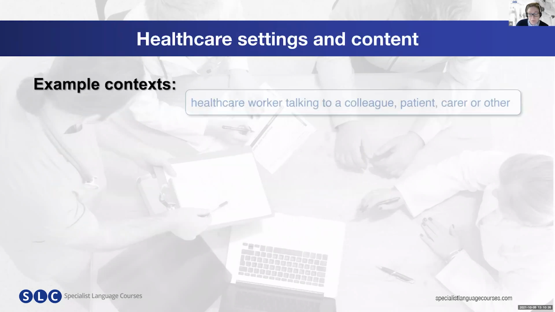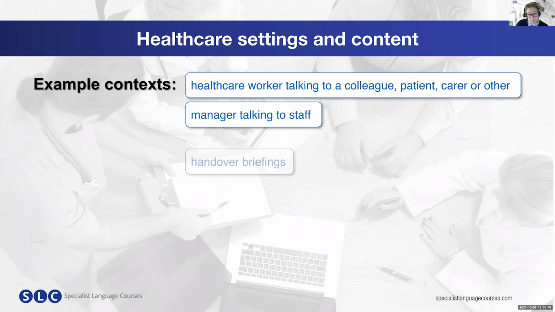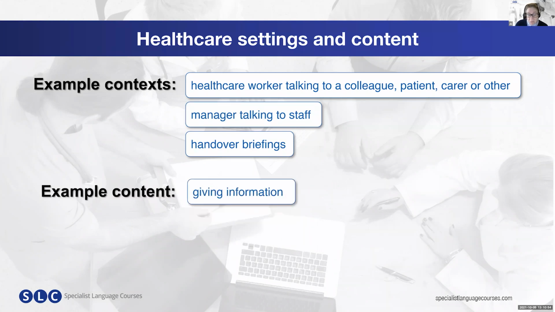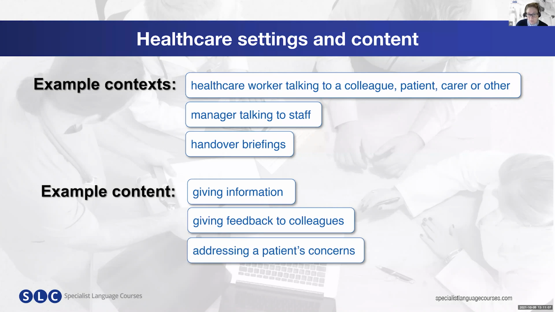Here are some example contexts. So it could be a healthcare worker talking to a colleague, talking to a patient, talking to a carer, talking to a manager. Could be a manager talking to staff. For example, it could be handover briefings at the end of shift. Often it's giving information, or it might be giving feedback to colleagues. It could be between a trainee doctor and his supervisor, for example, or it might be discussing or addressing a patient's concerns. So it's all scenarios in the workplace context.